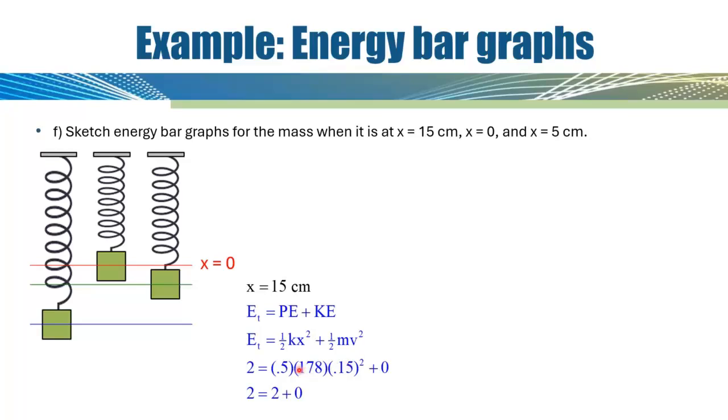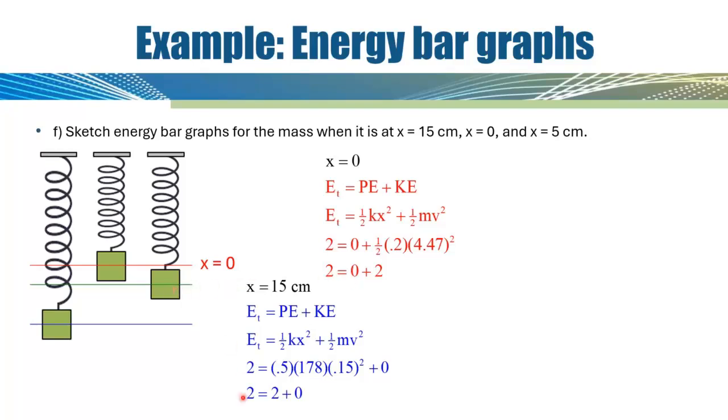So the potential energy turned out to be 2, we had 0 for kinetic, and then we found out that the total energy of the system was 2 joules. Then when we're back up here at equilibrium, we can do the same thing. At equilibrium, those 2 joules turned into kinetic energy. So now the kinetic energy is 2, and the potential energy is 0, and the total energy is obviously still 2.